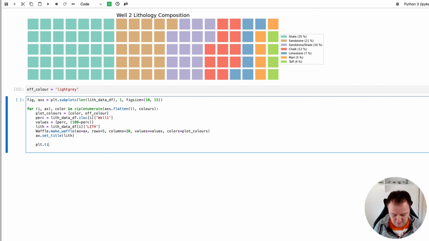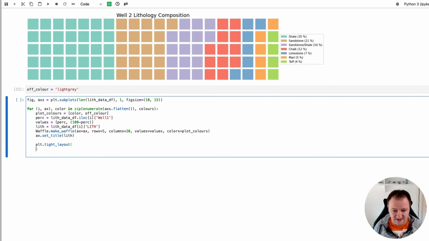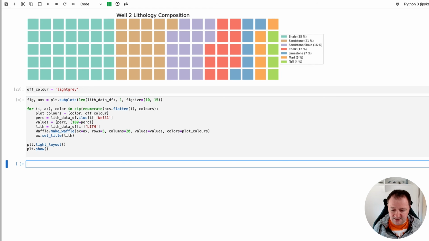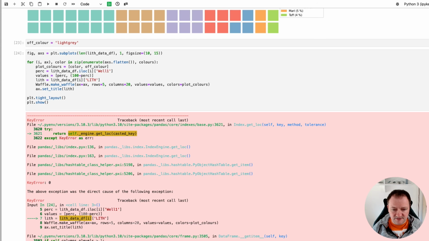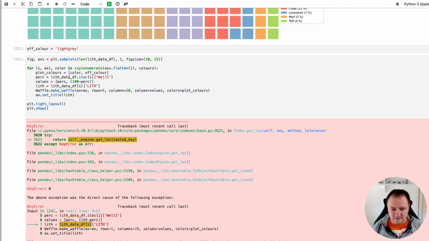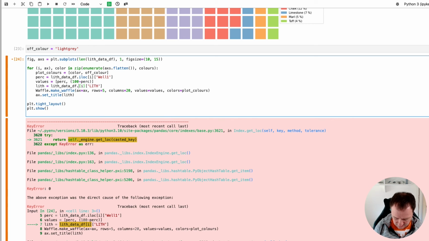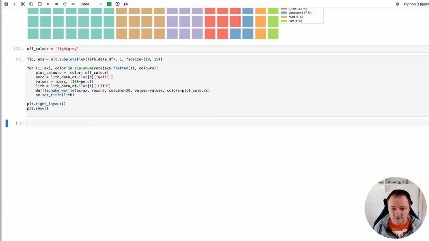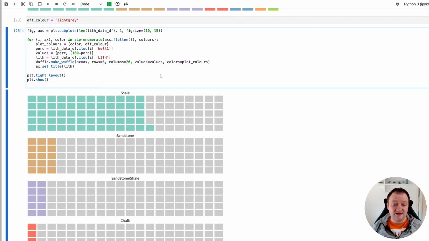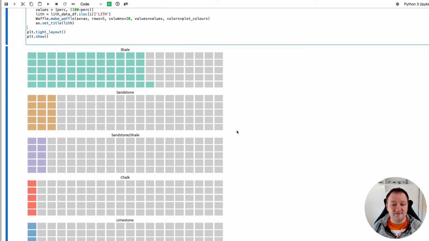So then we just set a few matplotlib parameters. We have a tight layout, and we're also going to do plt.show, and these two should be in one, and that should be us. We can run that. Probably just missed something in the code. So we've got i is axe color. Okay, I've missed the dot iloc, index location. So once this is finally run, we can now see our individual categories.